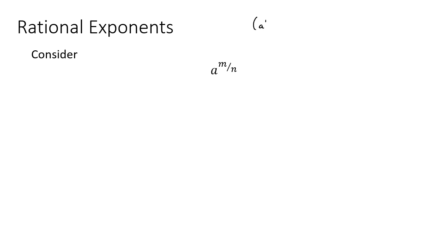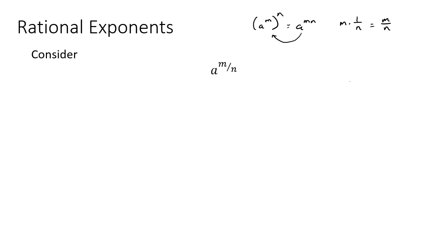If you have a raised to the mth power in parentheses, which is raised again to another power, the way we simplify that is you would multiply the two exponents together. I'm going to be making use of this property, but I'm actually going to be using it in reverse. So I'm going to be taking two things multiplied together and splitting it up into a power raised to another power. The other really basic fact that I'm going to make use of here is the fact that m times 1/n gives us the fraction m/n.